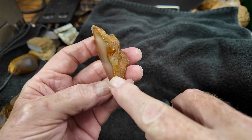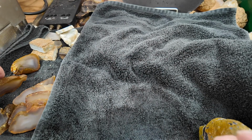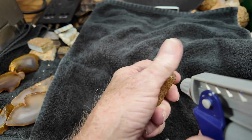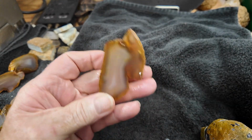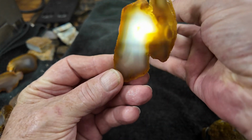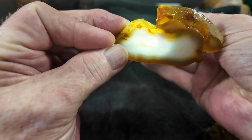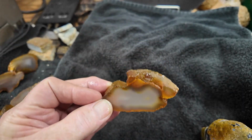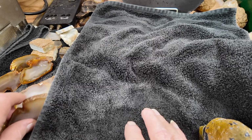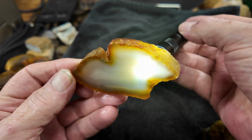And I see this one here, and that one might be enough to make it. I may just tumble this piece instead. But then here's the next piece I got off of there, I think. And it's got a weird shape to it too, but it's got a nice pattern. And the lines in it are awful shadowy also. There's the next one, and the pattern takes a different turn.